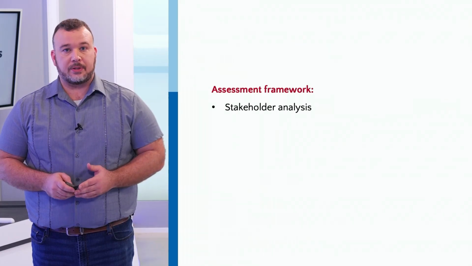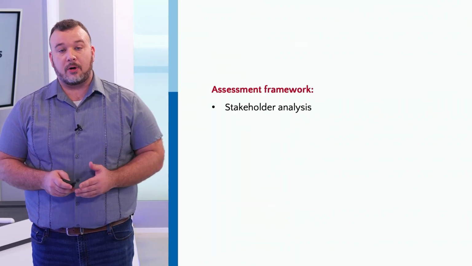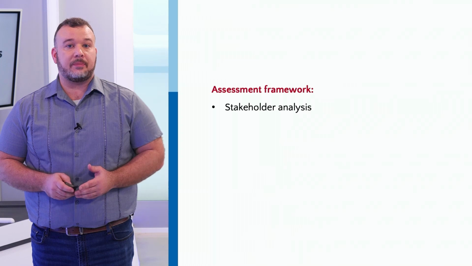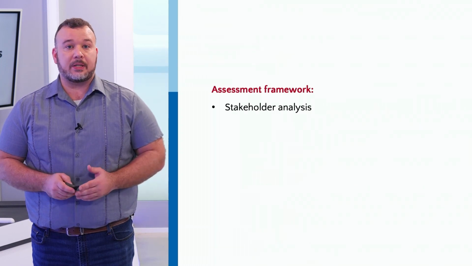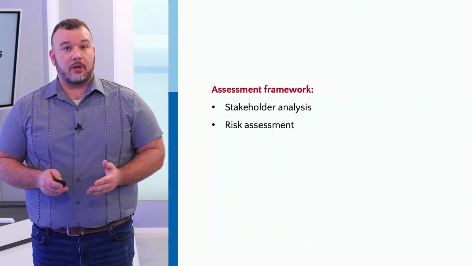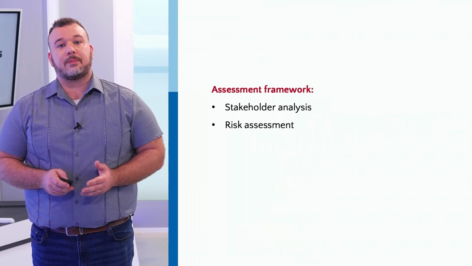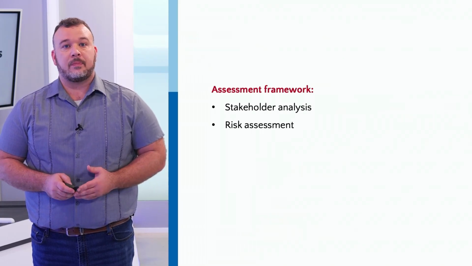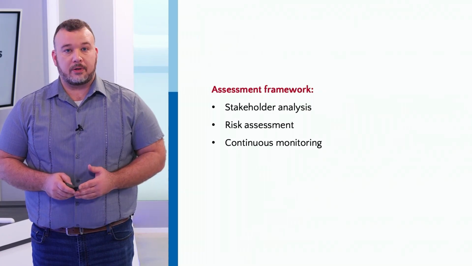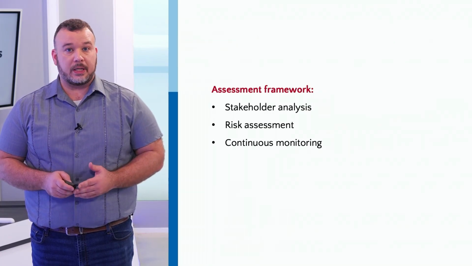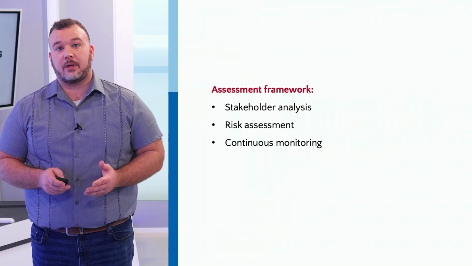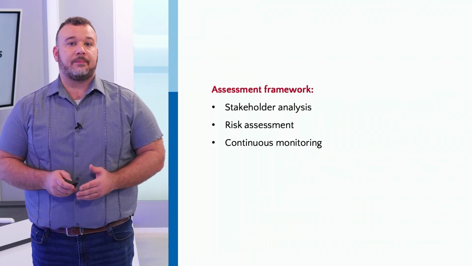To integrate these principles into practice, we'll follow a structured framework. We'll begin with stakeholder analysis. We have to identify all parties affected by the AI system and understand their respective needs. Then we'll move on to risk assessment. We'll evaluate potential challenges and develop strategies to mitigate them. Then there's continuous monitoring. We will need to regularly assess system performance and ethical implications post-deployment.